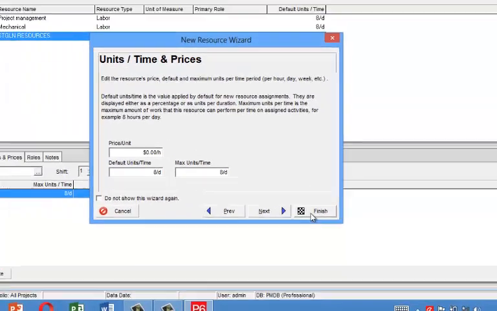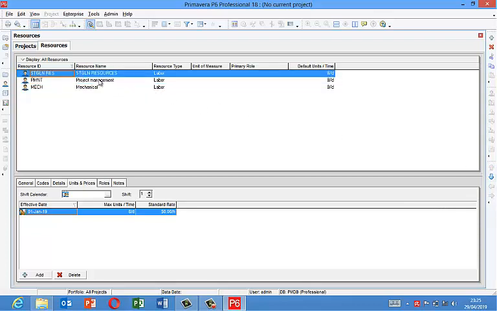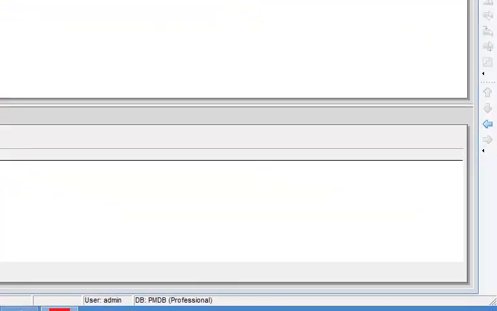Next, finish. I'm going to shift left. Alright, so now I'll move this to be the children of the STGNN resources. Okay, so I'm going to indent or shift right. See, I'm going to shift right. Move to mechanical, shift right. Okay, I want mechanical to fall below the environment, so I'm going to shift down, move down.